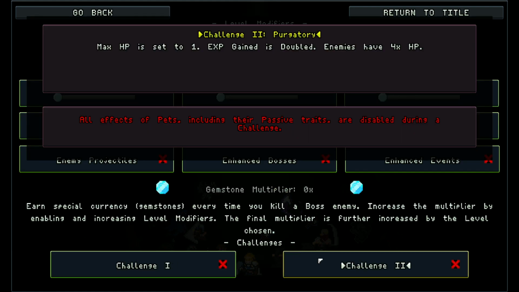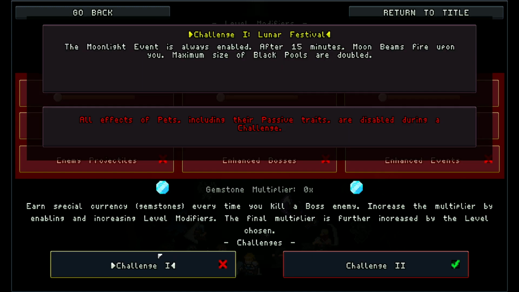Right. These were a thing. Max HP set to 1, XP gain is doubled, enemies have 4 times HP. Wait, is that good or bad? Can you outscale that? I mean, let's give it a try. Let's just see what happens.